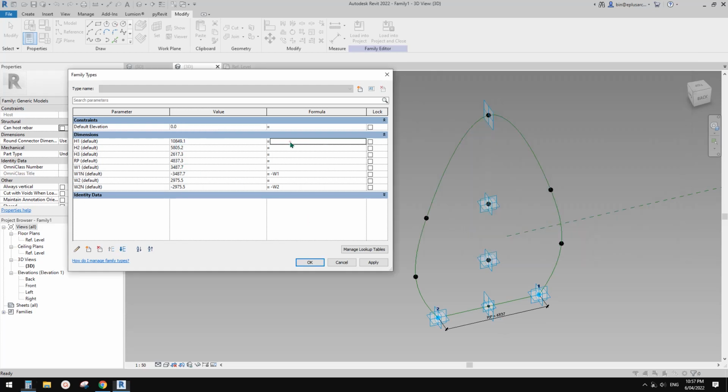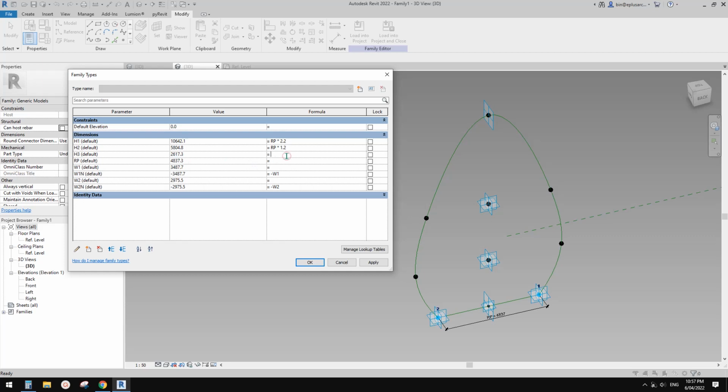So I'm going to just go here and set it to reporting parameter times maybe 2.1. Okay, close enough. 2.2. Yeah, I think that's close enough. So H2 equals RP times 1.1 and maybe 1.2, and just continue.